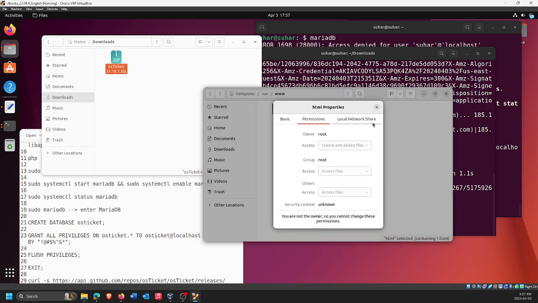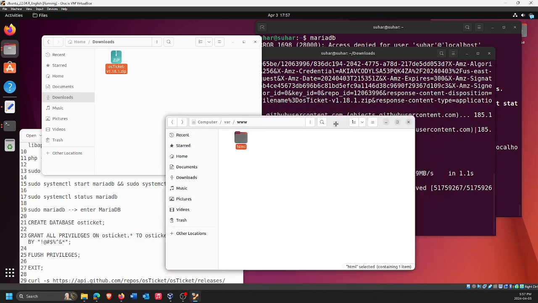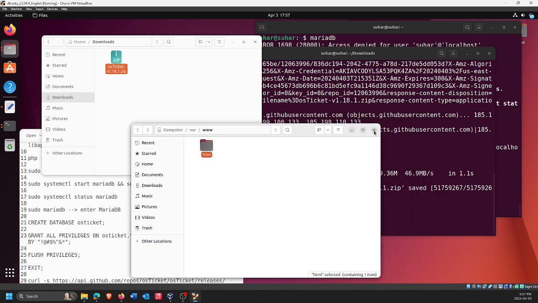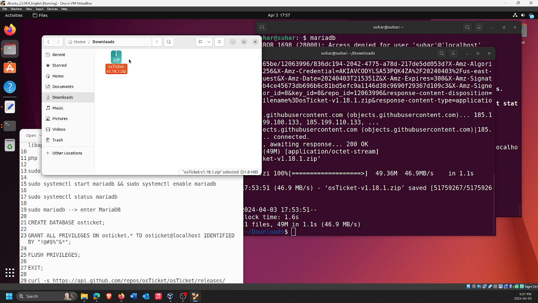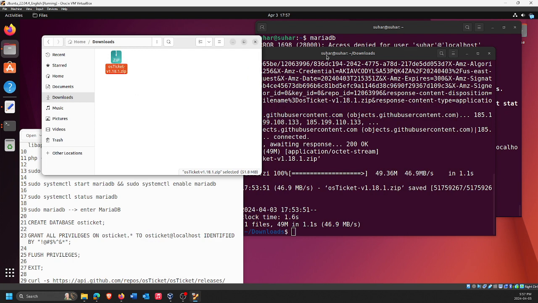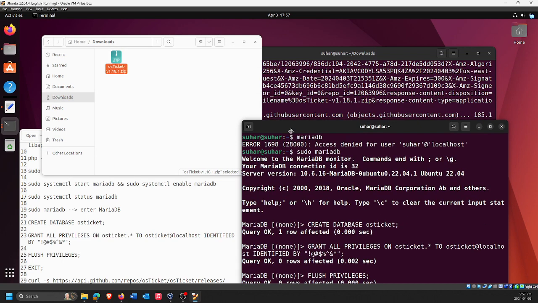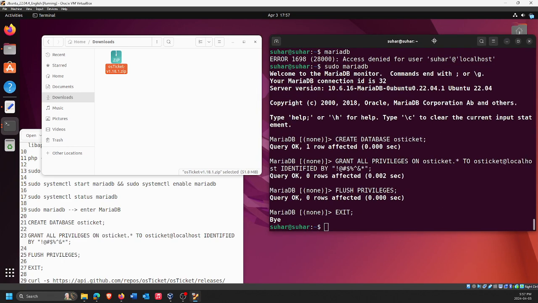So basically what you want to do, keep this, no, this you can close, right click on this, copy, and then we have to open the file manager.